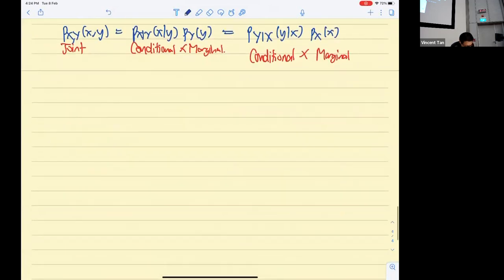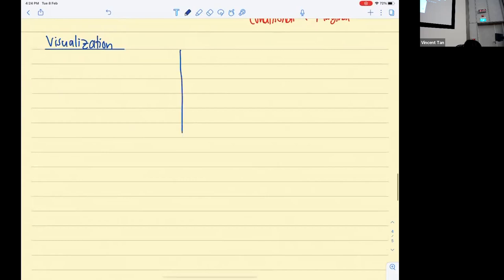At least when I learned this, the professor who taught me this drew a picture, and this picture really drilled home the idea of what a conditional PMF is, because this sounds very abstract the first time you look at it. This visualization is in the book, but I want to draw it out for you using my bad drawing to hopefully allow you to understand what conditional PMF is all about. So let us draw the joint PMF.